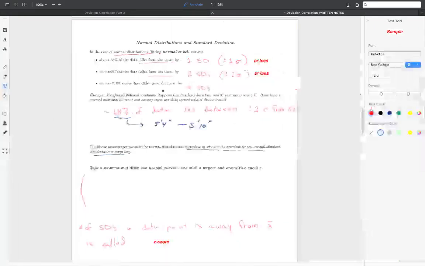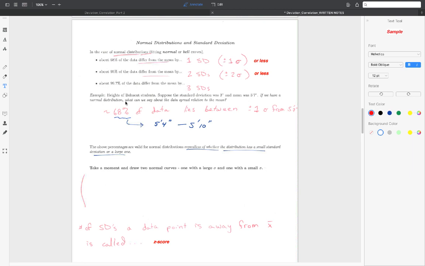Well, not only do we have that, what about within 2 standard deviations or less, obviously, of our mean? We should get about 95% of our data points within 2 standard deviations of our mean. And then about 99.7% of our data would differ from the mean by 3 standard deviations or less. So if we've got a data point that's way out, 3.5 standard deviations away from our mean, it's way outside the norm. It's very unusual.